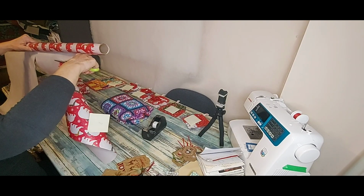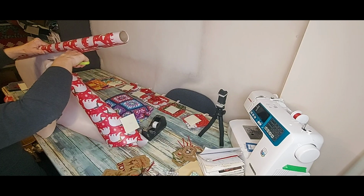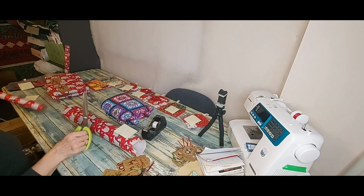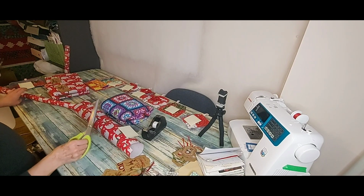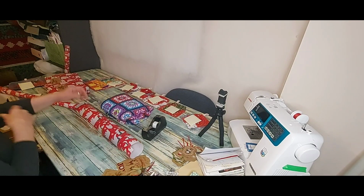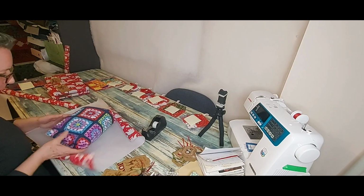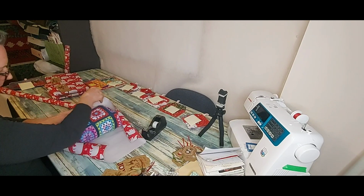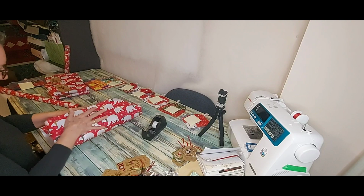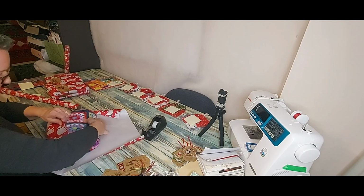In the old days when I had a lot of parcels to wrap, I would just do it on the floor, way back when. Oh, now I'm getting myself mixed up with my post-it notes because they're sticking to everything. And I had lots of things to wrap for the kids. It all went on the floor. I sorted into the 3 piles for the boys and wrap, wrap, wrap.